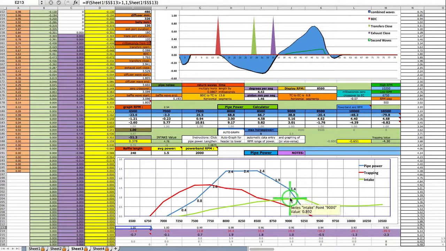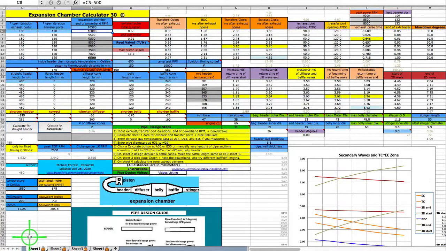But this is all wrong because we haven't done anything on sheet 1. I'm just trying to explain. I'm just getting ahead of myself. Okay, so let's enter the bore and stroke, which is 50 and 48. He hasn't told me what the header size is, so I'm just going to enter the ideal, which is listed right here as 28.